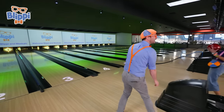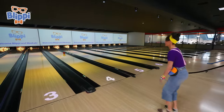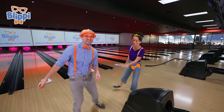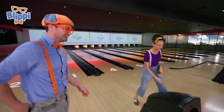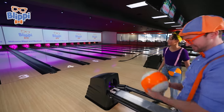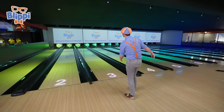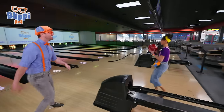Whoa! Ah, almost a strike! Whoa! Nice! Thanks, Blippi! Yeah, you almost got it! Yeah, so close! Cool! Oh, looks like my ball's back! There's yours! Alright, here I go! Go, Blippi! Whoa! So close again! All right, here we go.